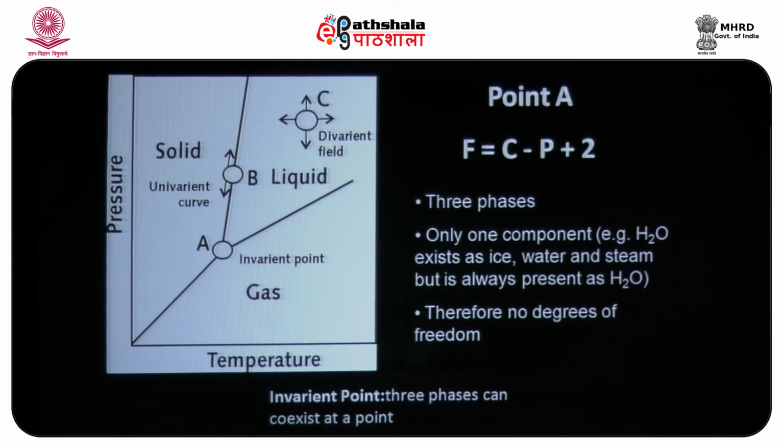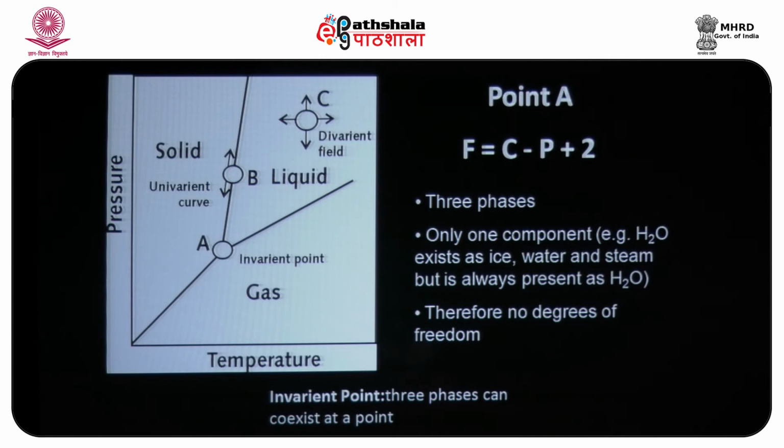The single component one we call a unary system, the two component one a binary system, and with three components a ternary system. And of course, you can keep on increasing the number of components, and things become more and more complicated. So, in this module let us look at the simplest phase diagram, that is, one with only one component.